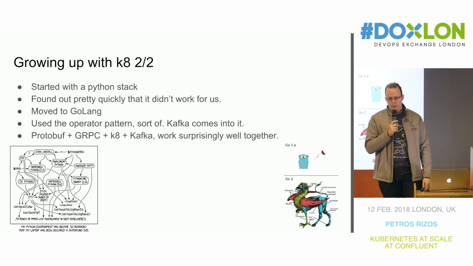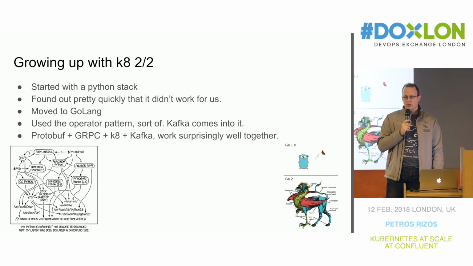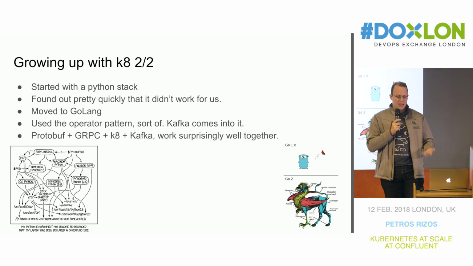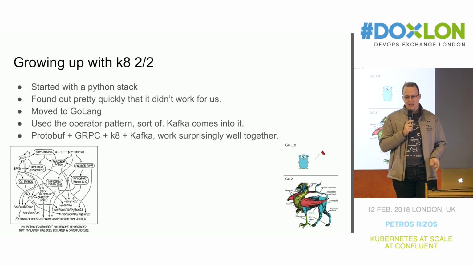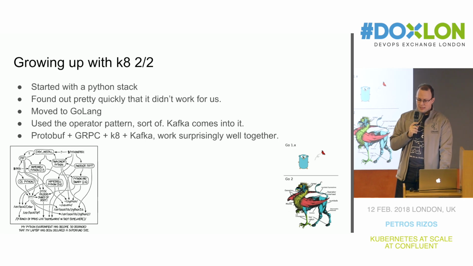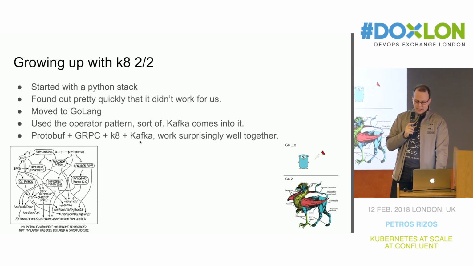So pretty soon we moved over to Golang, and we've been there ever since. We tend to use operators, even though we have one operator right now that takes care of all of our products. We're breaking it up down the line. And mostly, we find that using protobuf, gRPC, Kubernetes, and Kafka gives us an end-to-end type system, whether we're going asynchronously over Kafka using basically a binary protobuf, or we're going over gRPC for more synchronous communications. Overall, it maintains a nicely typed and coupled system all the way down.